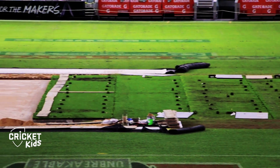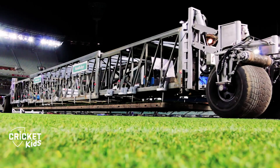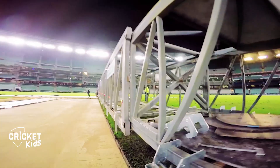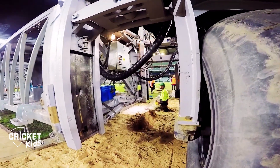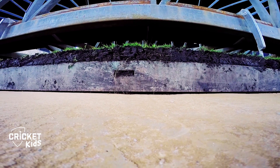They scrape away the grass and sand in the middle of the MCG where there's a giant concrete square to place all ten pitches side by side. But why ten? Because this is the MCG, and every match is really important — they try to make sure every match has the best pitch possible. This one is for the famous Boxing Day Test. Records are kept for how each pitch performs: the spin, the bounce, the number of runs scored. That way they can work out where to place them each year. Once inside, the pitches are looked after seven days a week, eight hours a day. TV commentators talk about the pitch for days leading into a game because it's the most important piece — it impacts who will win and which cricketers are chosen to play.